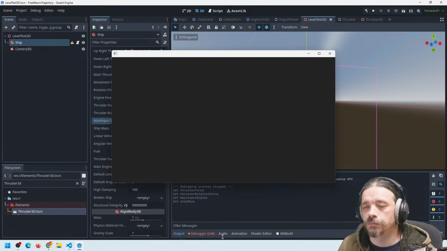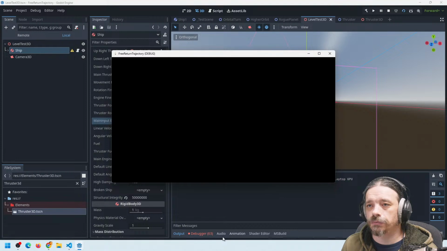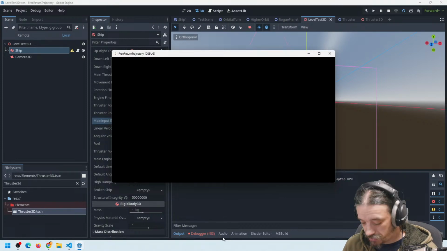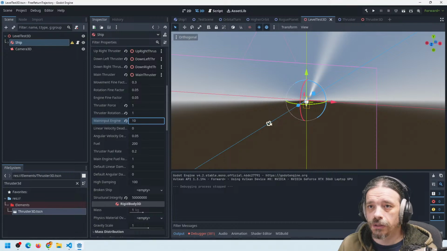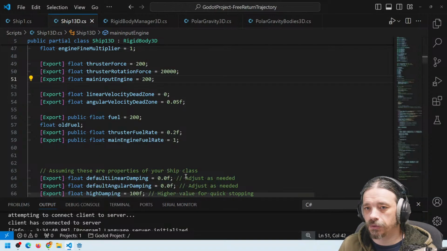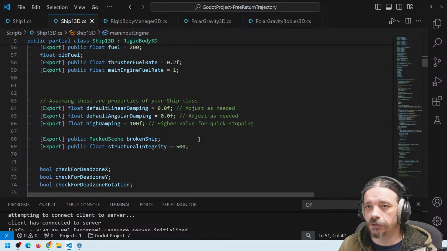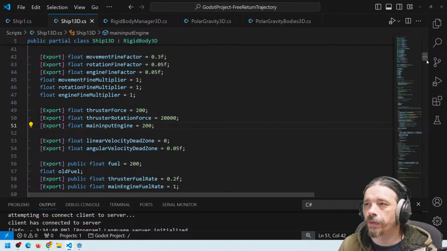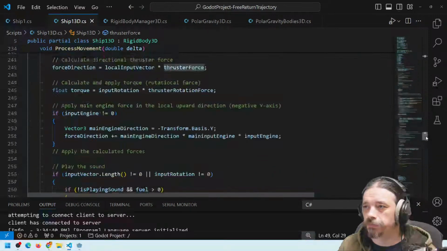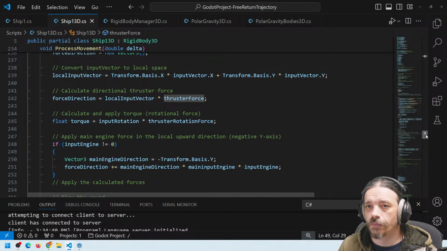Up. Even like this is extremely fast. Oh, because I'm multiplying the force, I remember. Because I'm multiplying the force somewhere. So thrusters force, force direction.